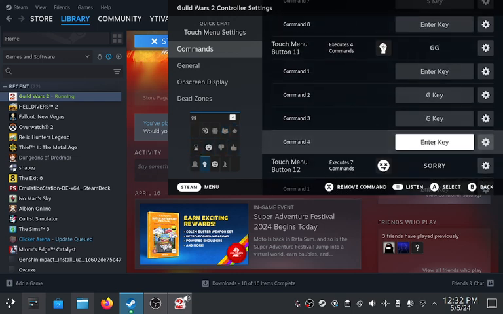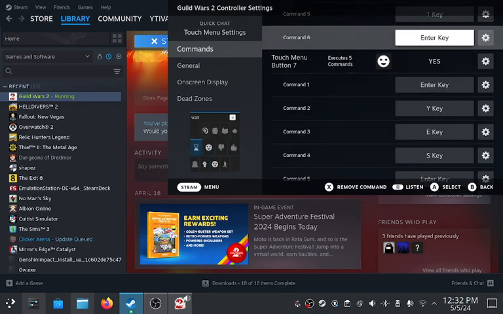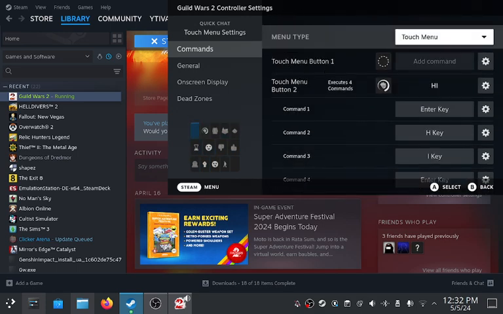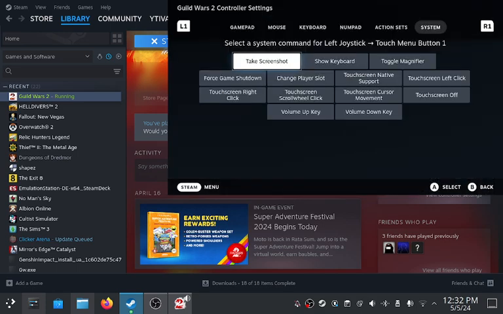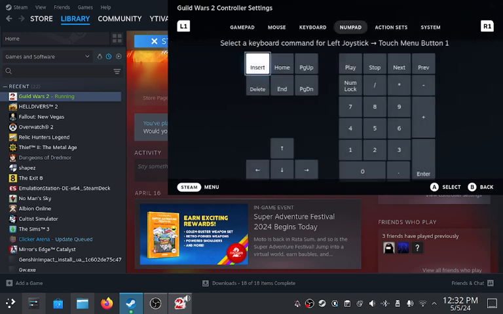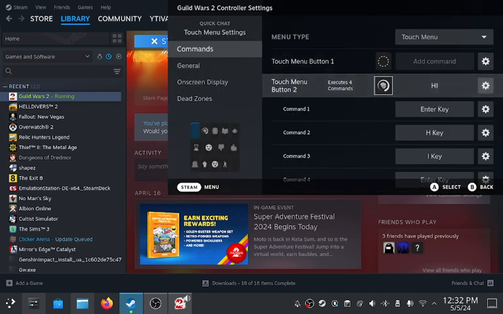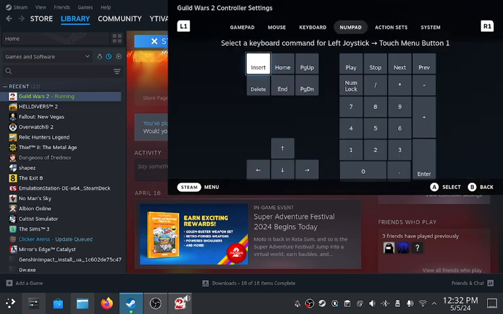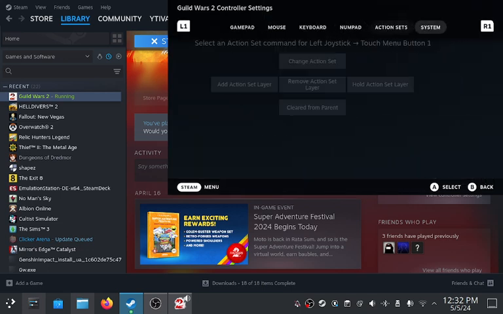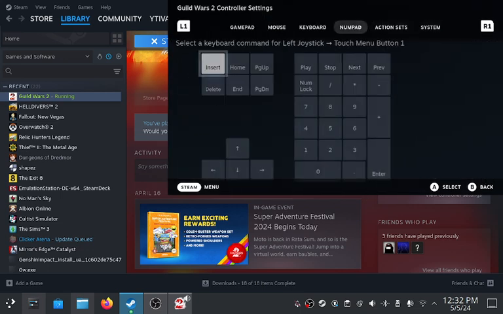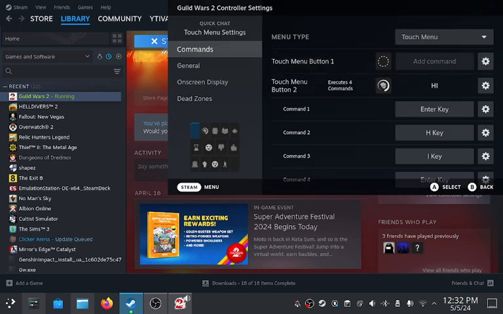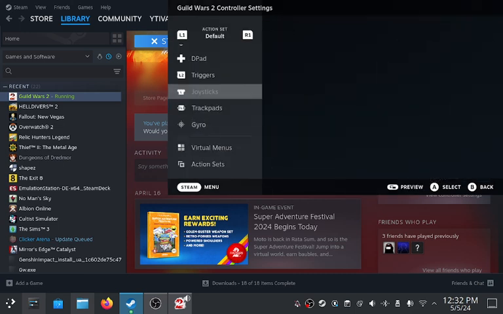So you can put virtual menus inside virtual menus. So like say if I wanted to do another one, I can make touch menu 1, go to... wait, can you do it? I thought you could. Maybe you can't. Maybe you can't put a virtual menu inside a virtual menu.